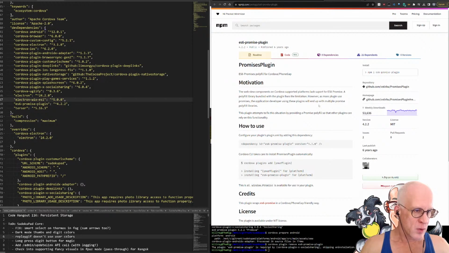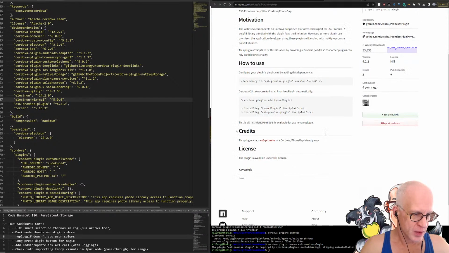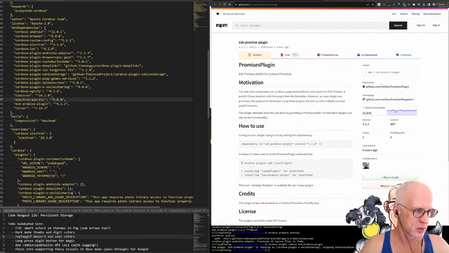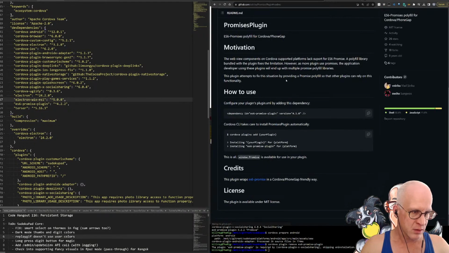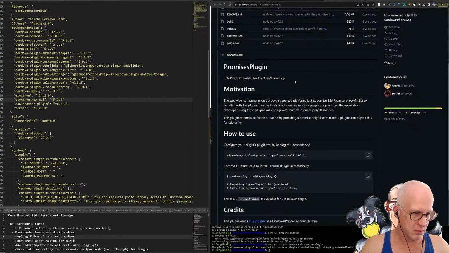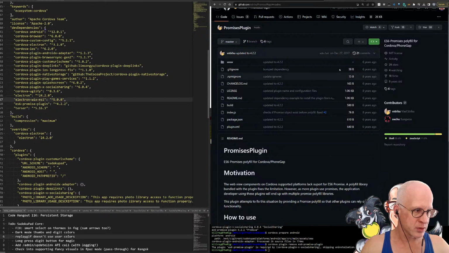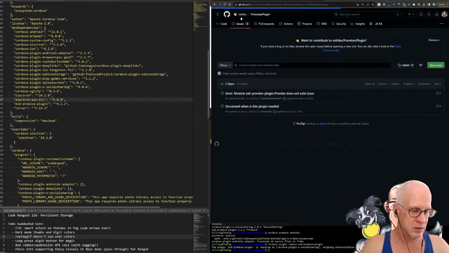Like the web view component on Cordova supported platforms lack. Does it though? Not sure if that's true anymore. Because I have actually async code, and I'm pretty sure that doesn't sort out async await. So this is probably 8 years out of date.